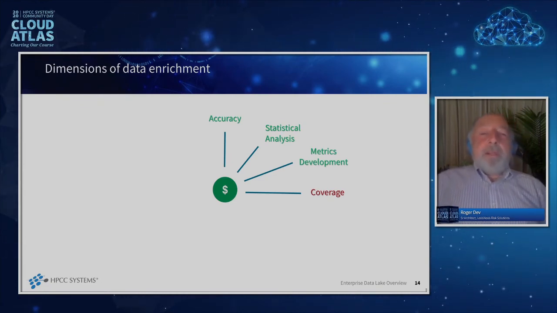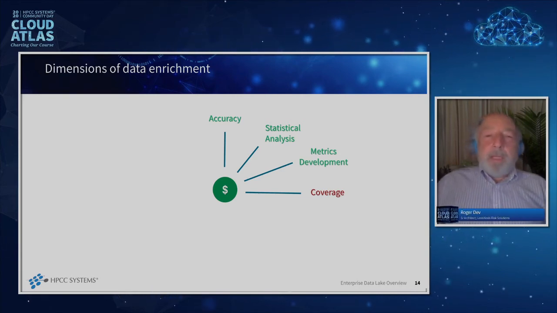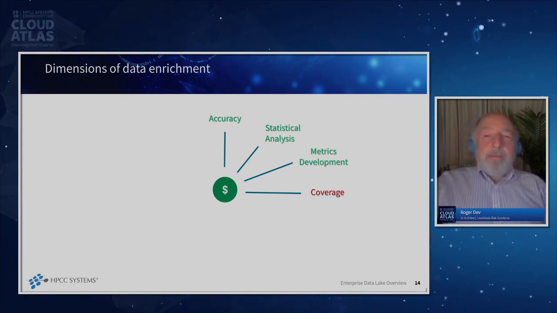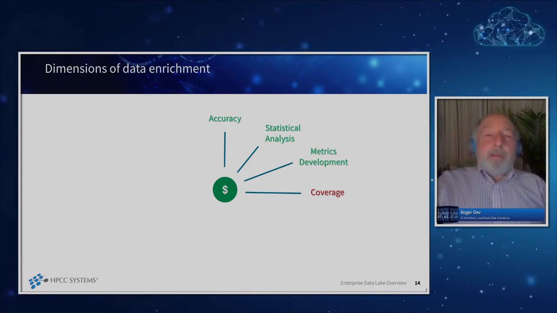Coverage is the process of expanding the reach into more and more of a certain type of data. Data on one company is good. Data on a whole industry is better. Data from the state of Florida is useful. Data from multiple states or the whole country can be much, much more valuable.